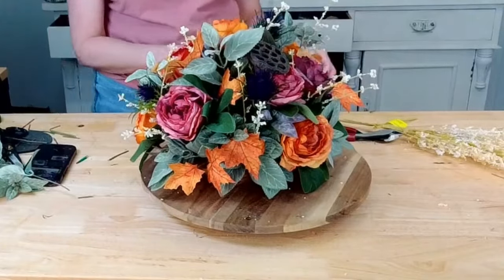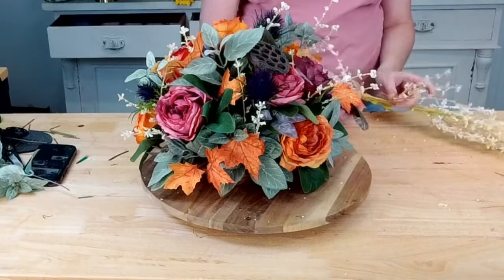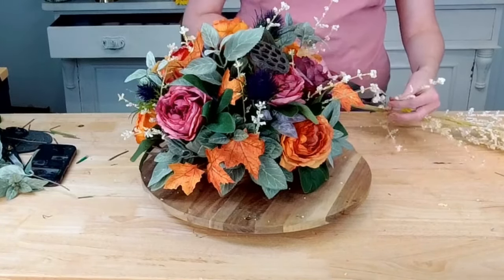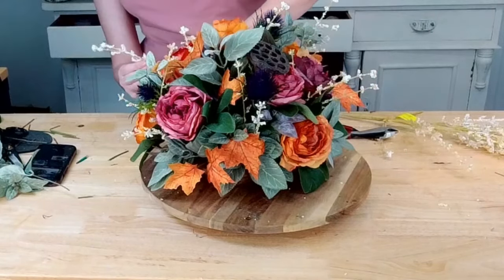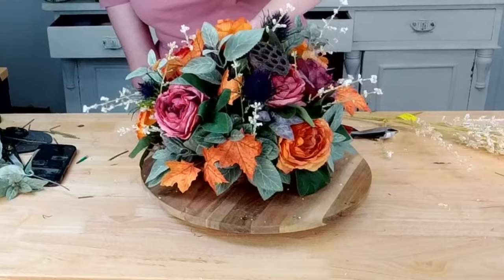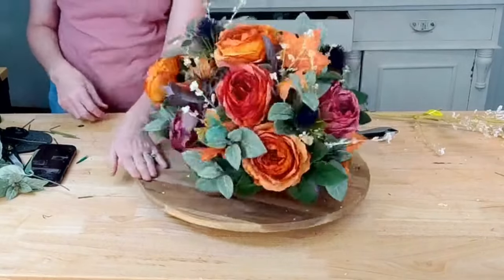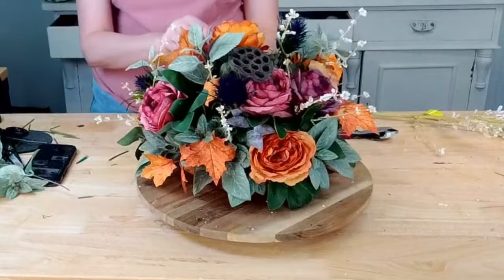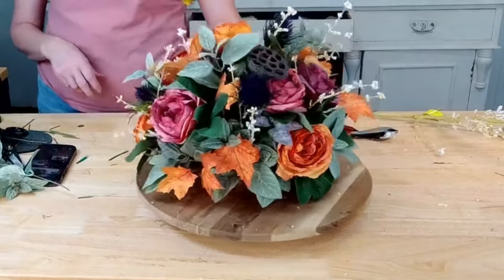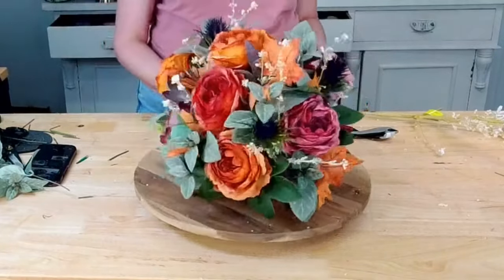I think we want a little piece in the front, so I'm going to go in with a little baby piece, because I don't want it super long in the front. Just a couple pieces coming out. I'm about to put that on a pick, but for y'all, I'll just leave it there. You can see what I'm doing. I'm just going to add a couple pieces in the front. But I think it turned out pretty, so I'm going to get my picks reloaded. Maybe tuck a couple more of these in here.